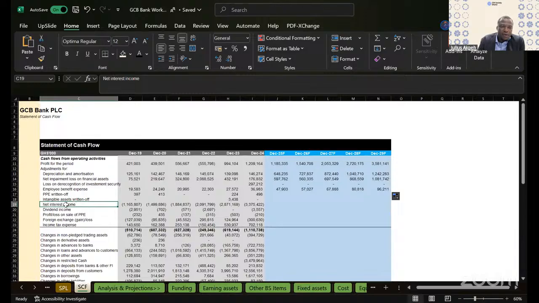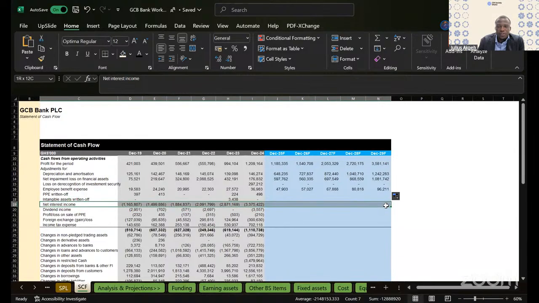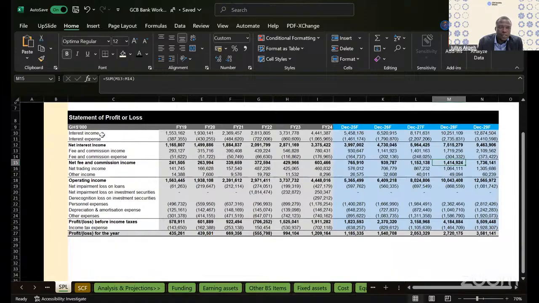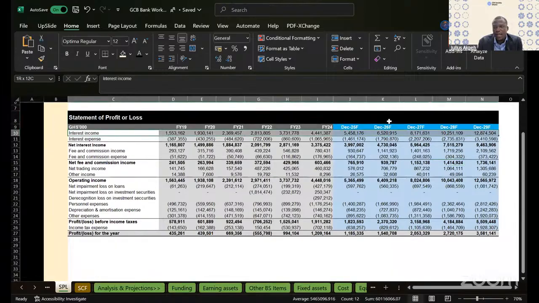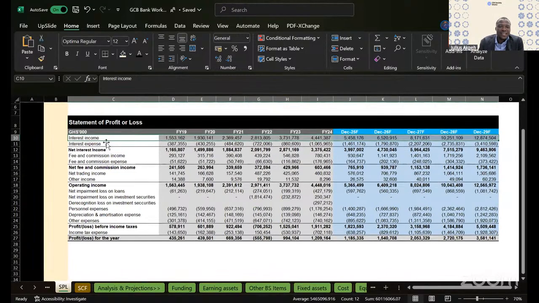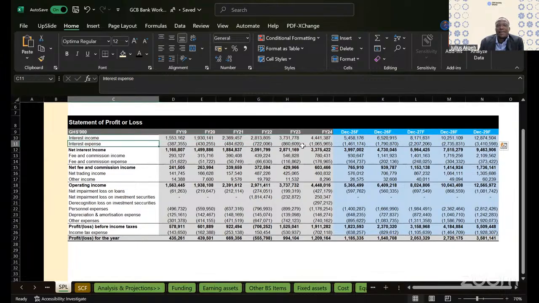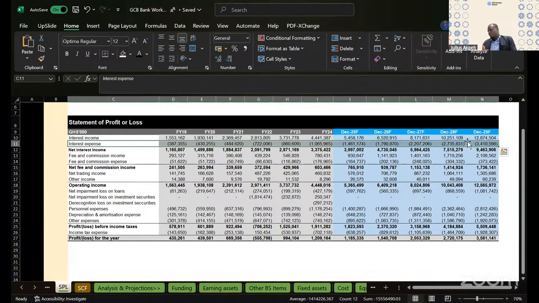Now the big boys have started. The net interest margin or the net interest income. Now the whole thing is this. When you come to the P&L here, the interest income in the P&L is not entirely cash. What I mean is that this is an accrued income. It's just like credit sales and cash sales bundled together to give you total revenue, right? Credit sales and cash sales, and so the revenue on the P&L is not entirely cash. There's a credit component to it.